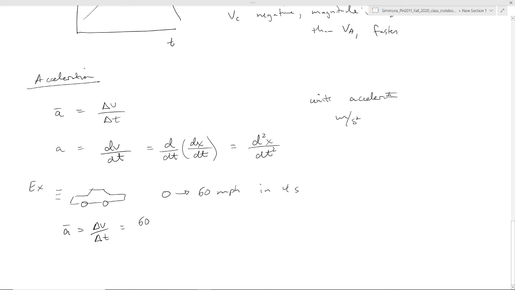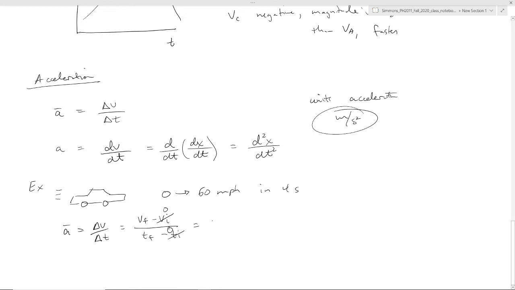And to be really explicit, what do we mean by these deltas? We mean v final minus v initial, t final minus t initial. It's a change in something. Well, if it's starting from rest, these would be 0. If we start our clock when it starts to move, this initial time would also be 0. This problem also involves unit conversions. We have to be able to convert. Notice we want our units to be in meters per second, but we're given this final speed as being 60 miles per hour.